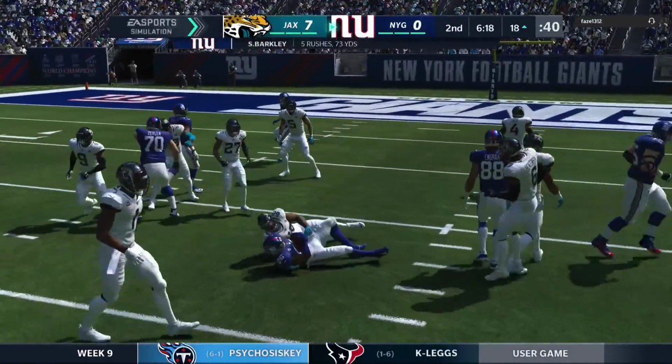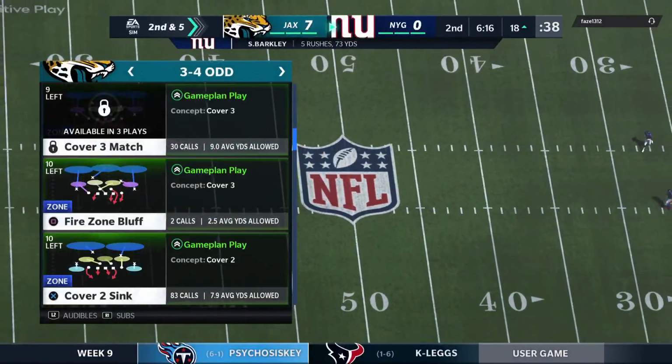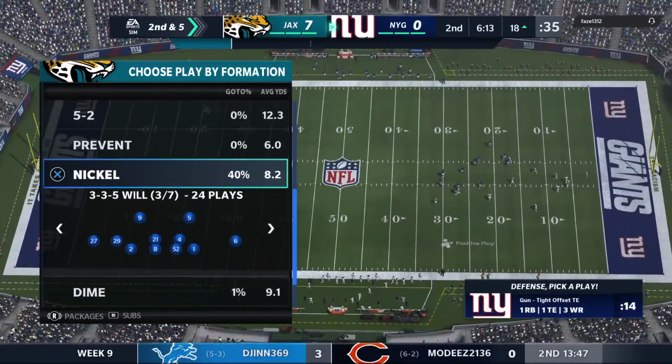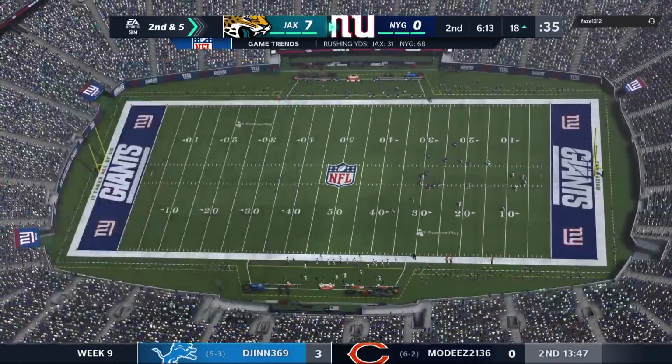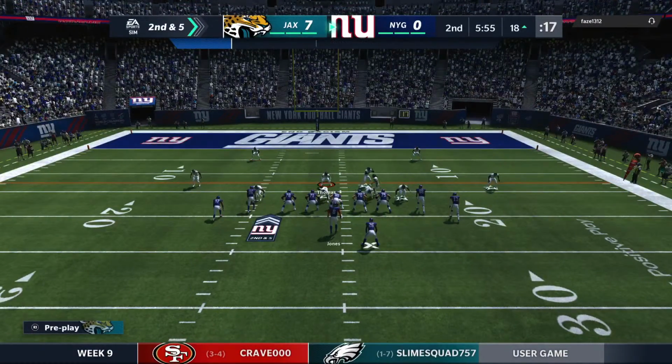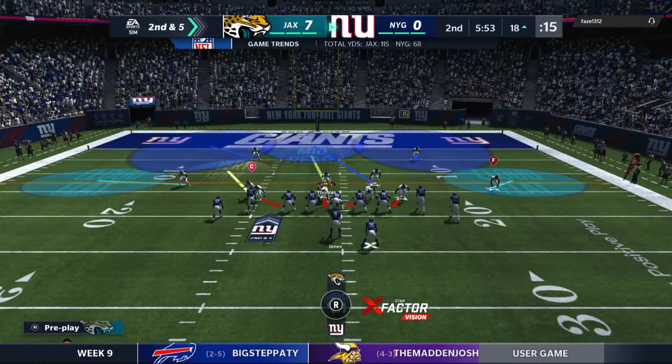They run with Barkley on first down, and he gets about 5 out of it. And that's exactly what you want on a first down run. Pick up 5 yards, bring up 2nd and 5. The defensive line, though, they've got to figure out a way to out-leverage the guys up front because the offensive line is winning at the point of attack.